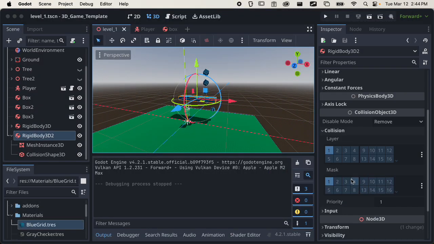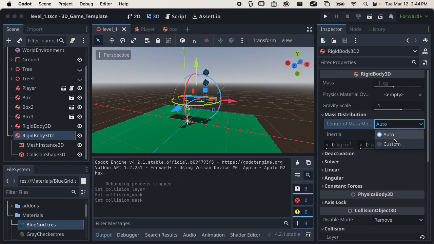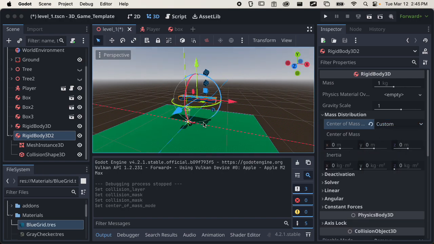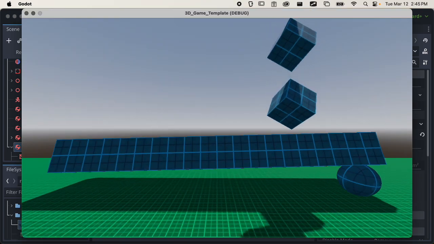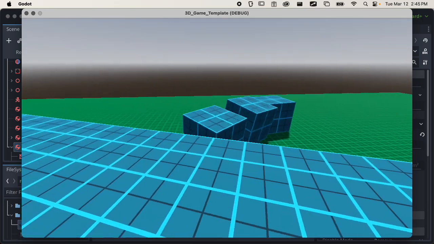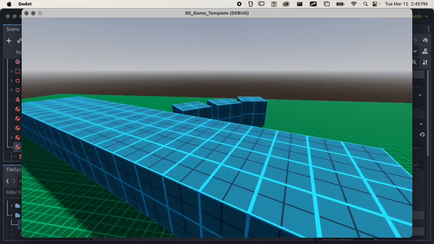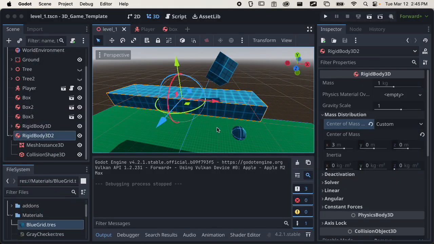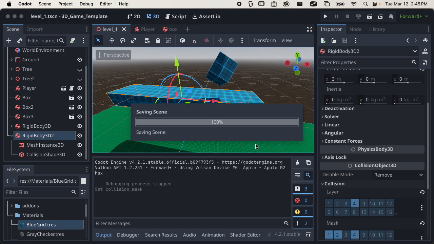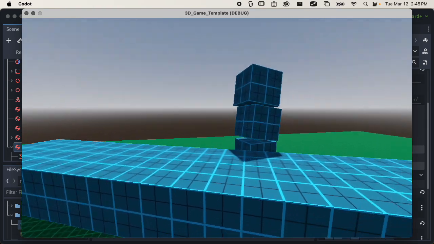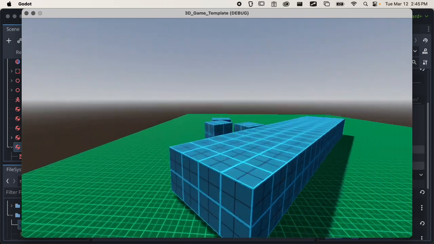Let's put our collisions on it. But if we change our mass distribution, we can set the center of the mass. So if we move it over a little bit on X, and then we run this again, one side is going to weigh a bit more. We didn't really see it. We could probably put something under it to show that, but you can just mask the player.